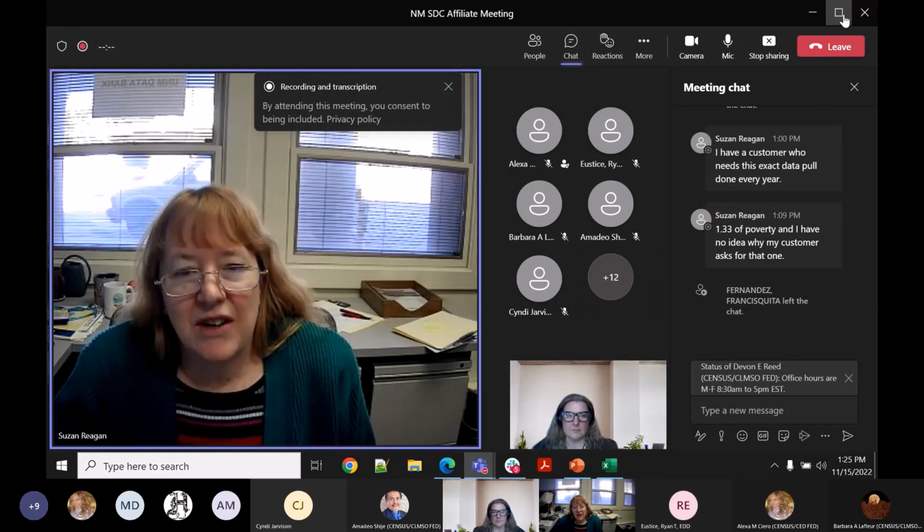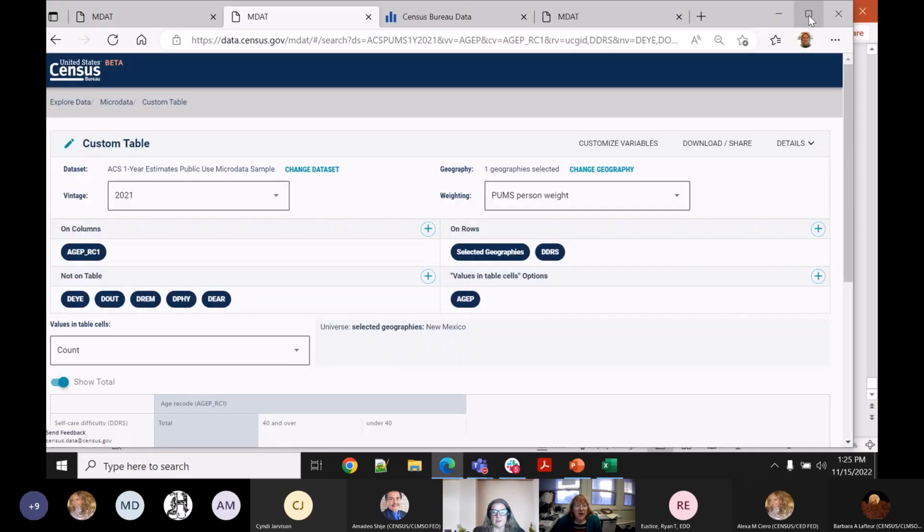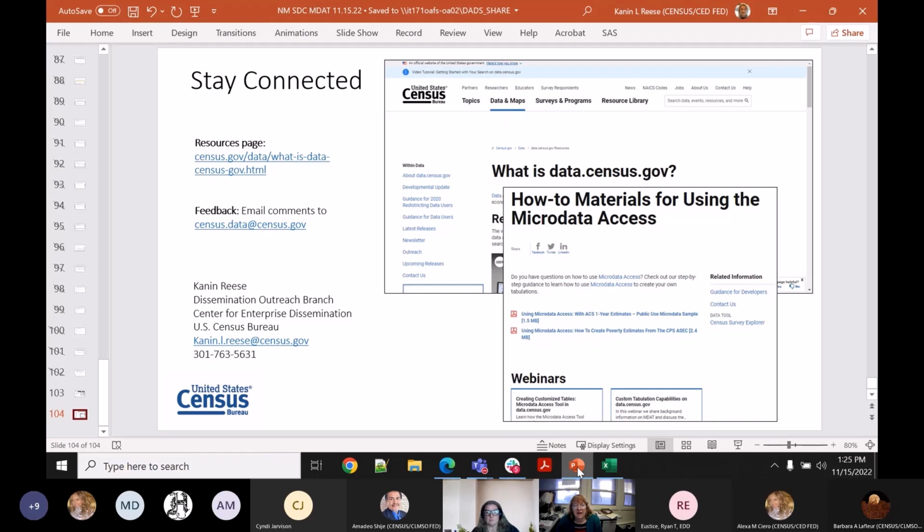Just to share, I certainly have used MDAT to pull down the PUMS data for a couple of big projects, because it's a really easy way to access this data. It really is. Before this, when I was an analyst, I definitely struggled to put it all together. There was a lot of push even internally: can we have this for when we have the full files and that type of thing? It just makes it really easy.